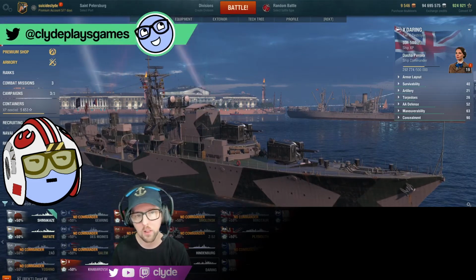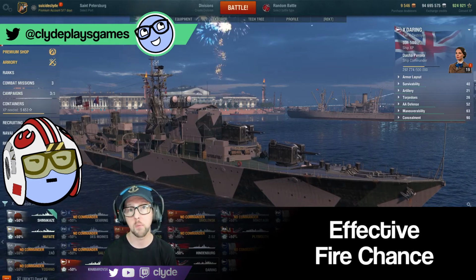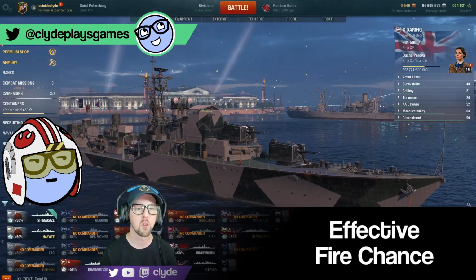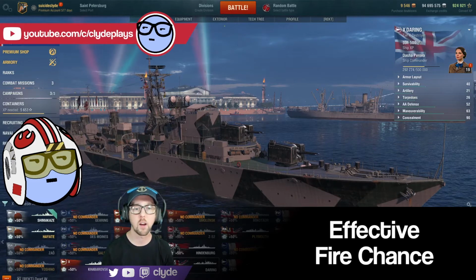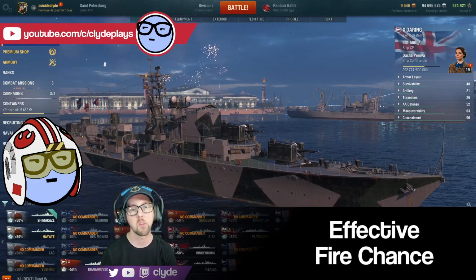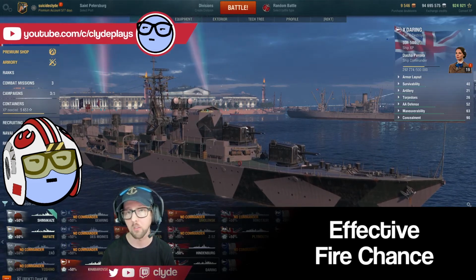The next value I calculated, I'm calling effective fire chance. This is basically calculated by taking the total number of hits and dividing that by the total number of fires that were started for either IFHE or for non-IFHE configurations. Now, Daring has a fire chance of 8.5% on her HE shells, and we know that many factors can affect this number, so you're not always going to get 8.5%.